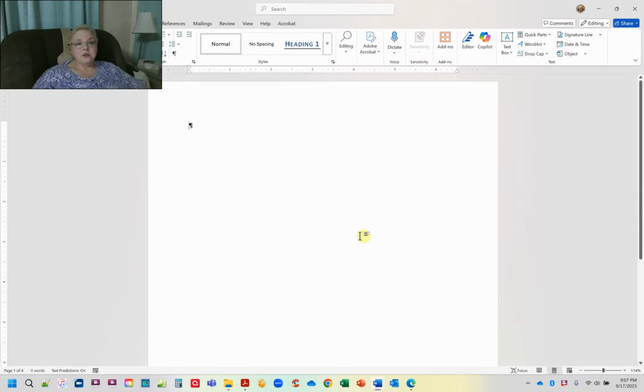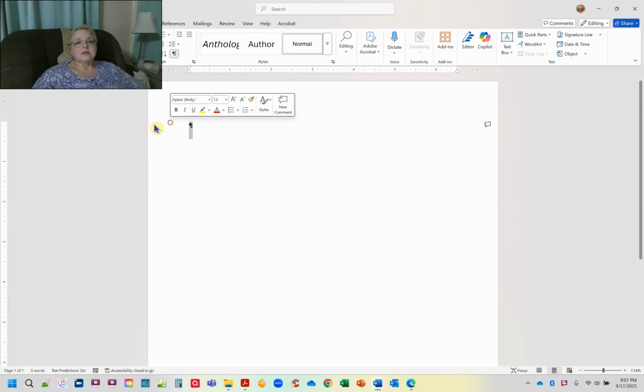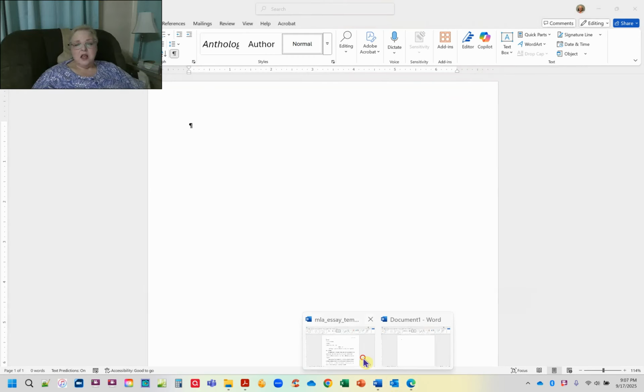So when I click new blank document, I have to close out and reboot. And then when I click new default, it's not going to do Aptos, it's going to do Calibri. Aptos is fine. I don't mind using Aptos because it's very similar to Calibri. It's readable on the page, and that's important.